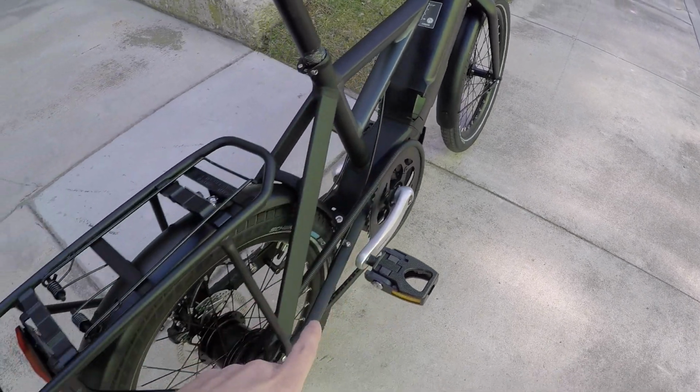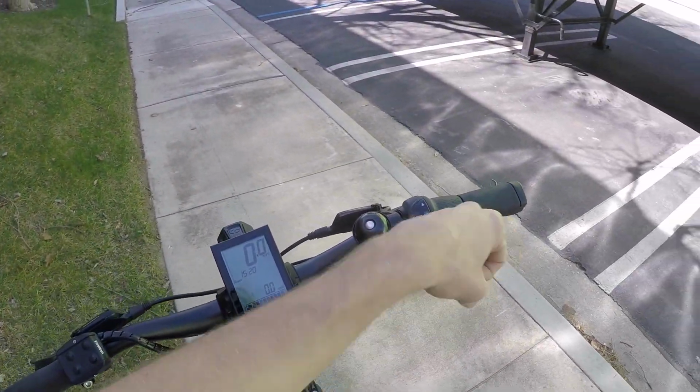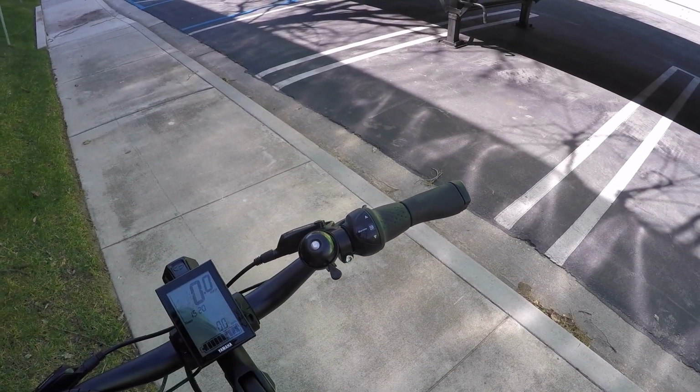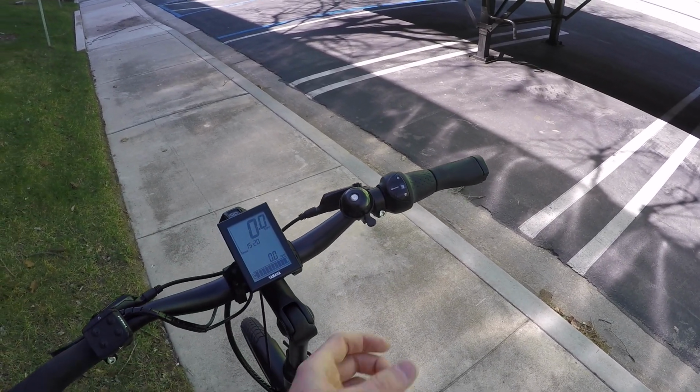It does not have shift detection the way that Bosch does, but when you have an internally geared hub, not such a big deal. This hub kind of protects itself. If you switch gears under load, it doesn't actually change until you ease off a little bit, and then it shifts. So that's really nice.